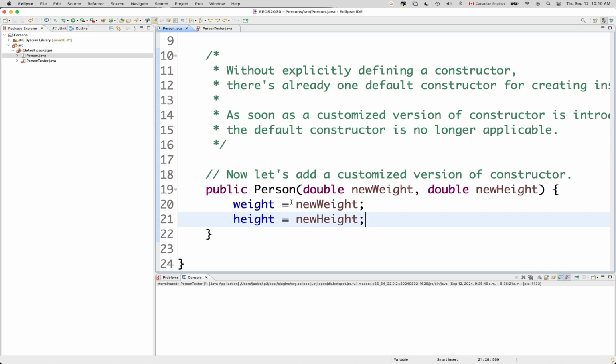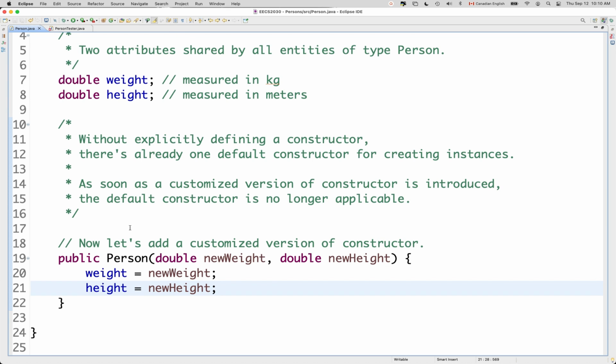One thing that's very useful I would like to highlight to you in Eclipse or any IDE. Pay attention to the color of the font here. You can see the weight here is blue, which matches the color of the attribute over here. So Eclipse is telling you that when you are referring to this particular variable, it's really referencing the class-level attribute over here. This is actually very useful. Sometimes you might be wondering, where does this variable come from? So Eclipse is telling you. On the other hand, newWeight and newHeight are of a different color. So if you put newWeight, it's telling you newWeight comes from this parameter, right? It's very useful information the IDE is telling you, right?